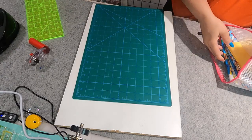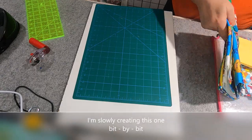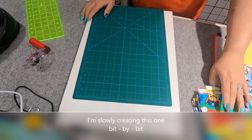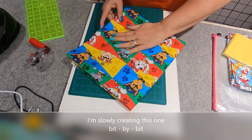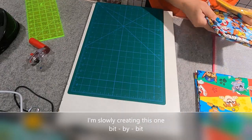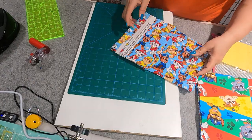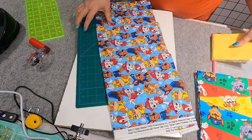Now, we're on to this. That's the back. This is for a grandson who really likes Paw Patrol. This is going to be the back. This is going to be, I'm thinking a border, but it also might turn into blocks. I'm for sure going to put this in here.